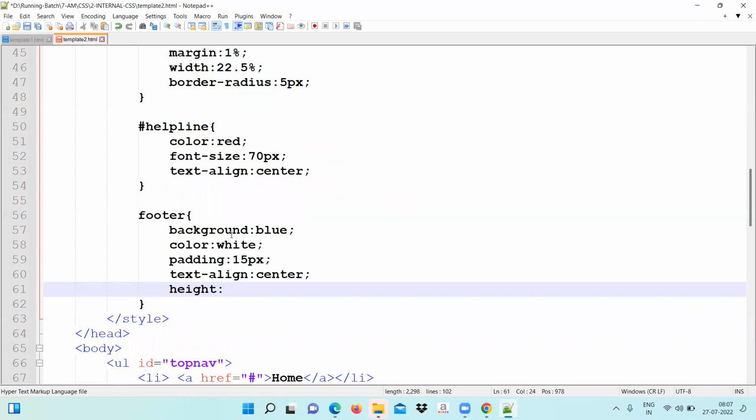Height of the footer close to 120px. Save it. Saved now. Let us check how it looks.